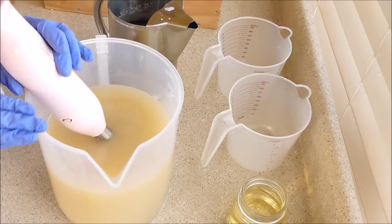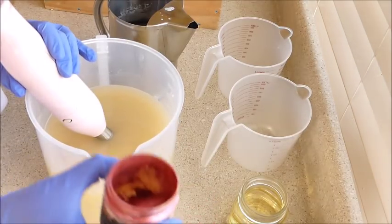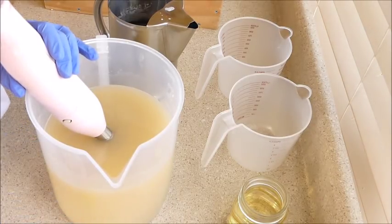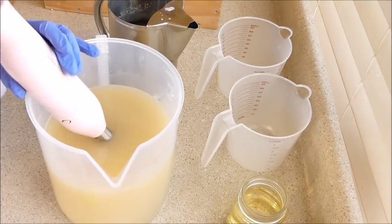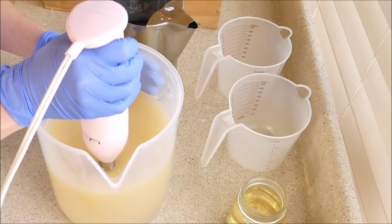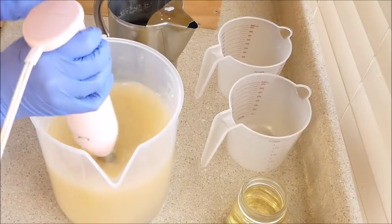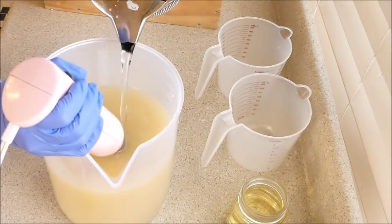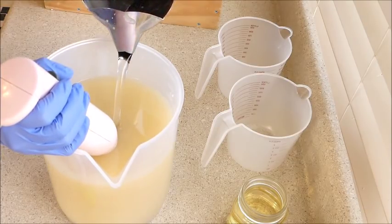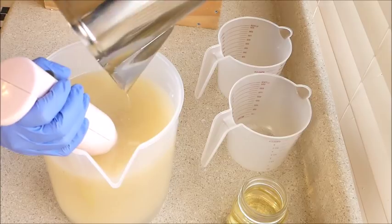I have a base of white and then I'm going to mix really red mica with a tiny bit of a Merlot color, and then I have three different greens to try to get a pretty green that I like. Green is kind of my nemesis because a lot of times it'll morph and then morph. Sometimes it morphs back, sometimes it doesn't. So it's a little bit of a crapshoot when I pick a green, but I'm just going to do a little bit of piping on the top, and I will show you that when I get to it. I'm just adding my lye and water solution.